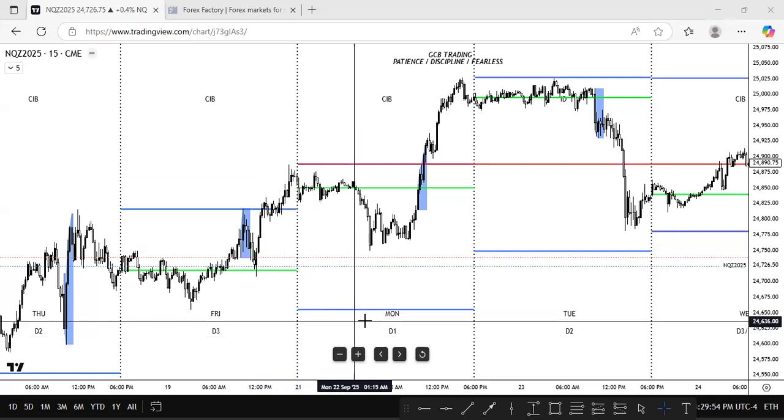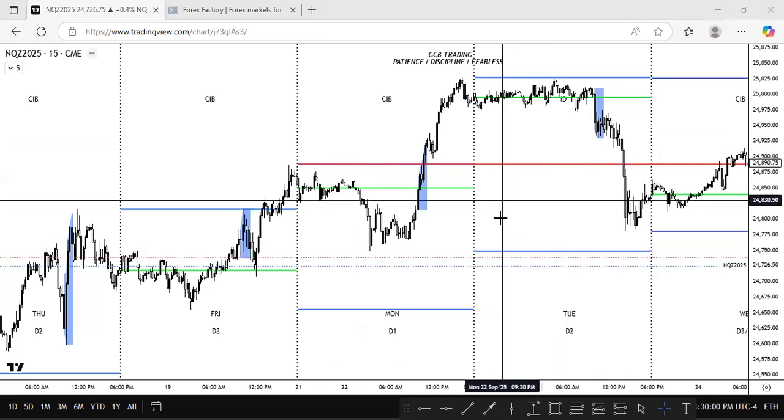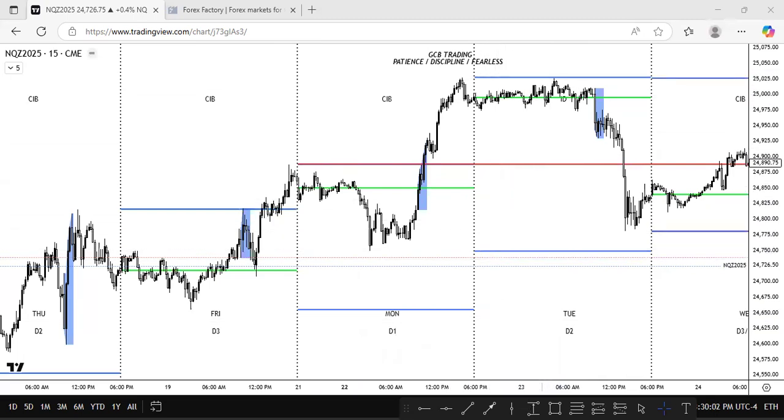And the inside day, we're looking for price to close inside of a previous day's high and a previous day's low. Those are the only two daily signals that I am looking for. So I told you guys about the pattern that I'm hunting, and I told you guys about the signals that I'm hunting. So now I would like to walk through this past week on NQ to see if we got the signal and if the setup presented itself. So let's get right into it.